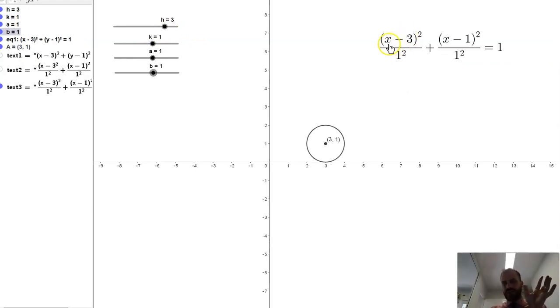I've just added a little more to my formula here. I still have a h value there. I've moved to negative 3. I still have a k value here of negative 1, but I've also put some denominators here, a and b. They're not written a and b at the moment, but trust me, that's the a value, and that's the b value. Now, what's going to happen if I change my a value here?